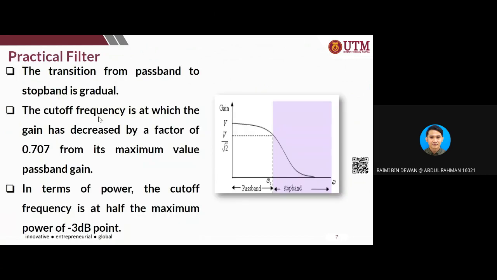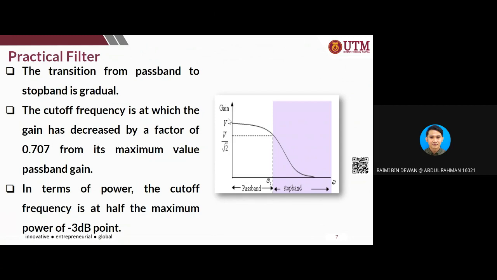Next, you have seen that in an ideal filter we have a sharp cutoff. However, we don't have this filter in our life. We have practical filters. In practical filters, there actually exists a transition band. We can call it a transition band or a transition region, depends. As long as you understand the transition region exists between the pass band and stop band, where there is a gradual drop.